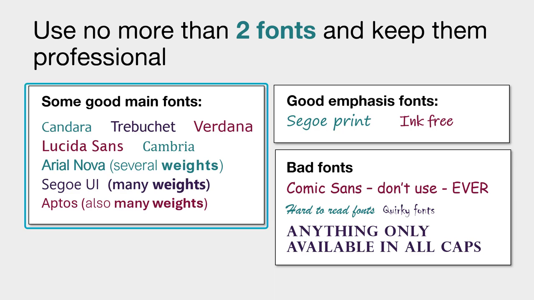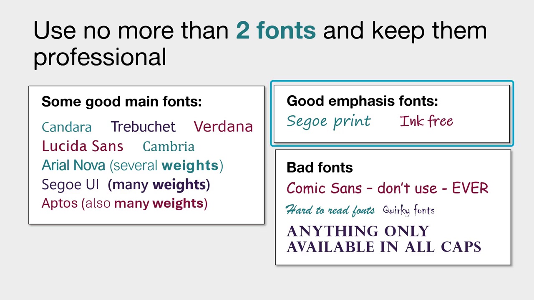There are quite a lot to choose from that work well. I particularly like the fonts like Arial Nova, Segoe UI and even the new default font of Aptos, as they come in different weights, including light and semi-bold, meaning you can add varying amounts of emphasis. If you want to really emphasise some text in the main body of the slide, then use a font that is notably different from your main font. Some handwritten styles like Segoe Print or Ink Free, as I've shown here, can work really well.